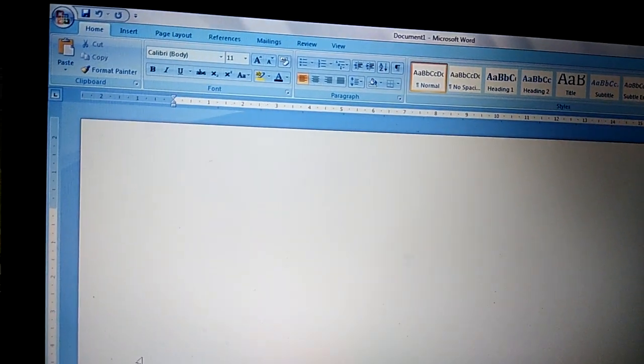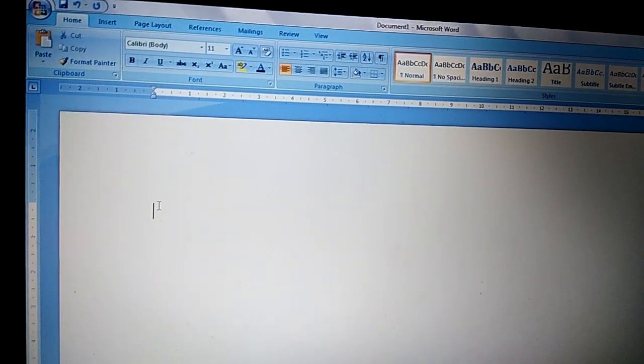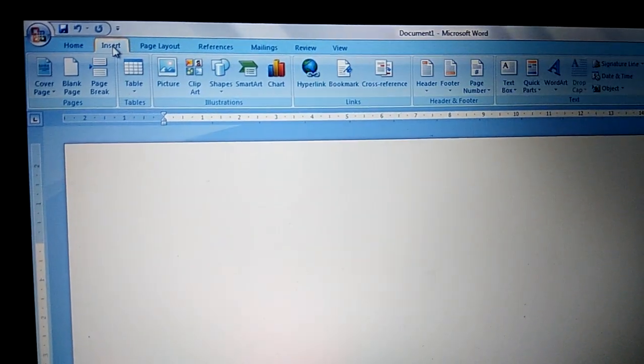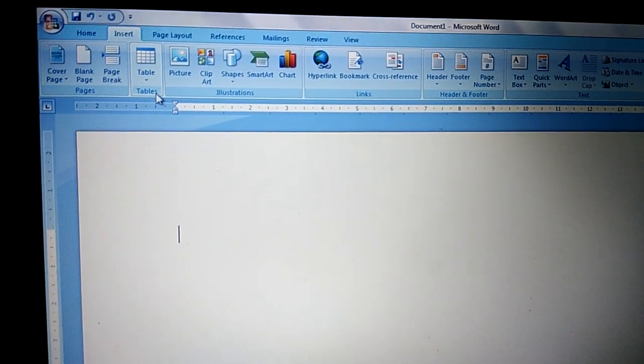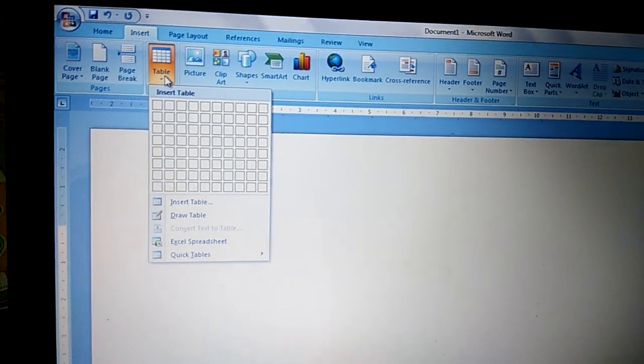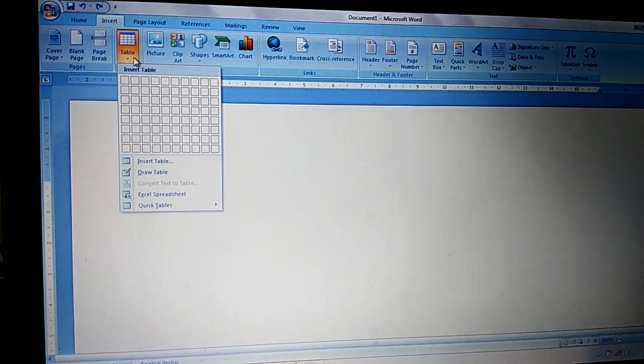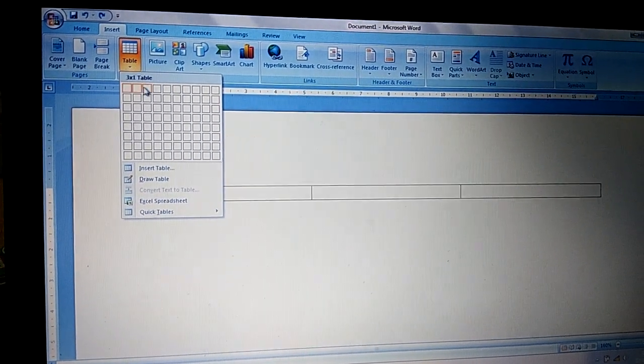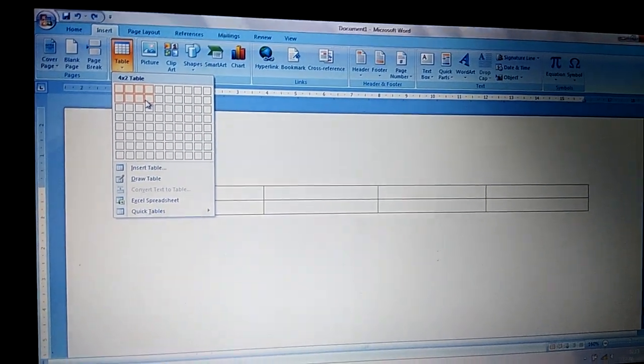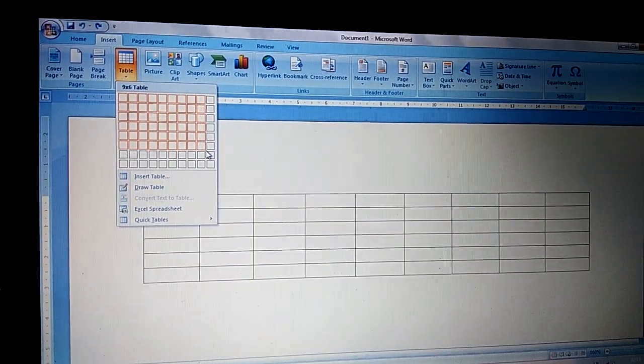First step: click in the document where you want to insert a table. Then click on the Insert tab. This is the Insert tab—click on it. Third step: click on the Table button. Drag the mouse pointer until you highlight the number of rows and columns you want the table to contain. Word will preview the table as you drag over the cells.